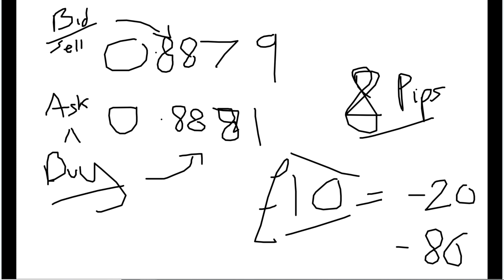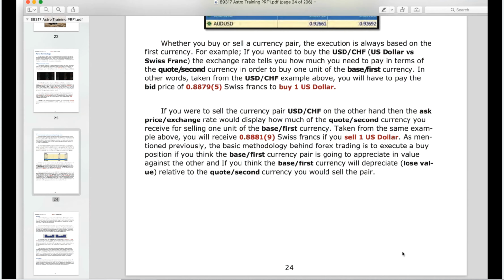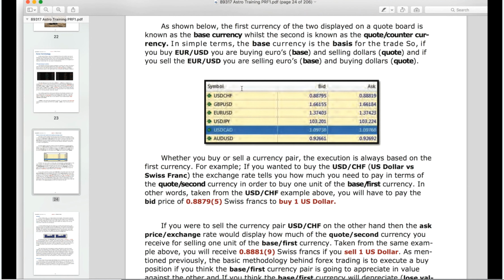So all brokers are slightly competitive with each other. They're going to offer you different spread rates, different commission rates, but that is how you work it out, people. So by the way, all of the major currency pairs are the ones that are going to have the smallest spread, the cheaper to trade. Euro USD is generally 1 to 1.5 pips, cheapest to trade because the liquidity is slightly higher on there. That's why a lot of scalpers are drawn to the Euro USD due to its low commission, low spread costs.